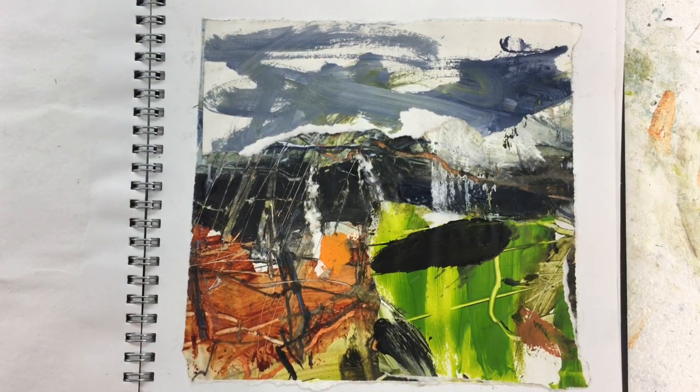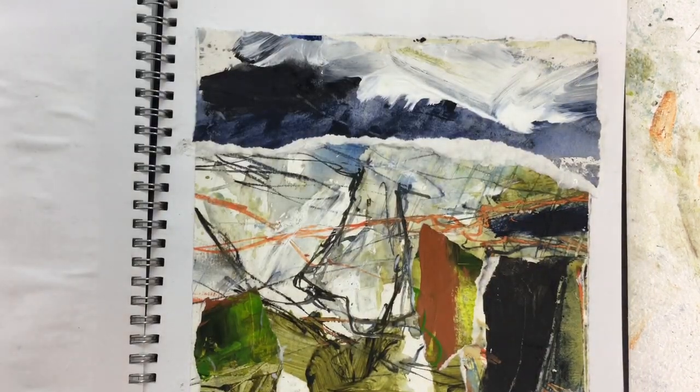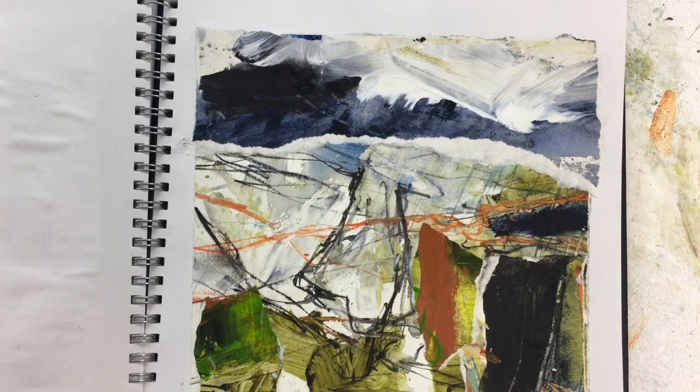So that's it really, just another couple of quick sketches to add to my collection of things that I can refer to when I'm in the studio. I mean, they don't have to take forever. They can be nice and quick, and you just put them together in a quite intuitive way, really, without thinking about it too much. And just, if something feels right, then just put it down and move on to the next one.